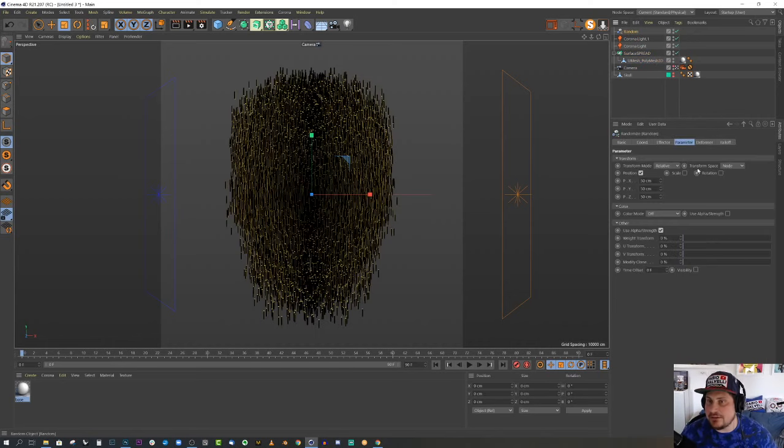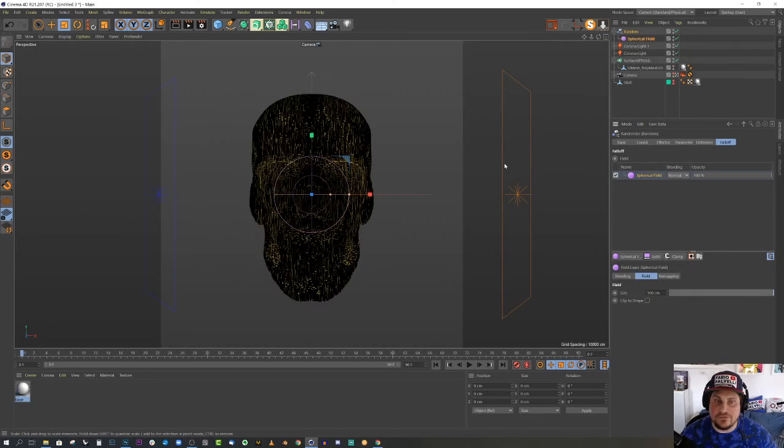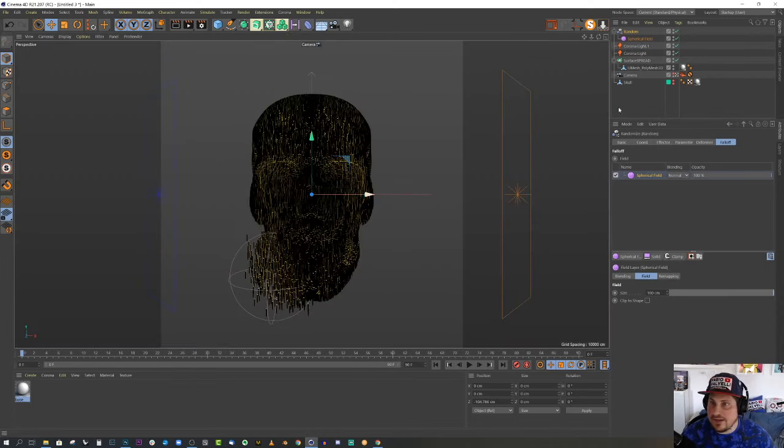And then in the random effector, I can say in the falloff, use a field. In this case, I'm going to use a spherical field. What the spherical field does is it basically affects the geometry only within the sphere of the field itself. So I'm just gonna move the field in position. I'm going to center it where I want it to take effect.